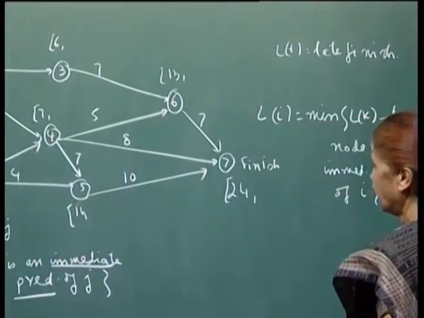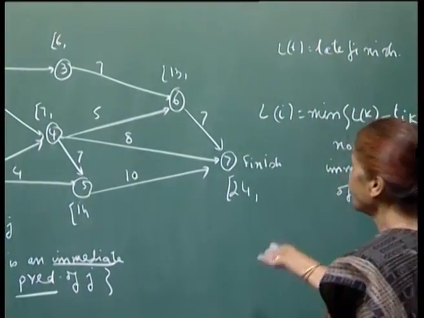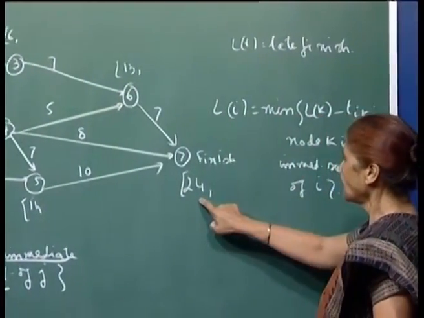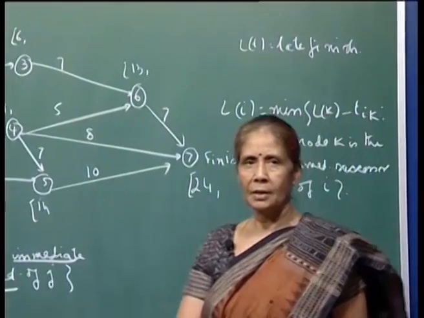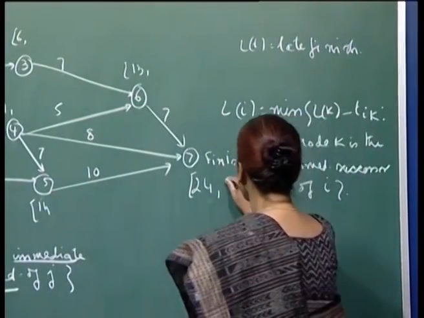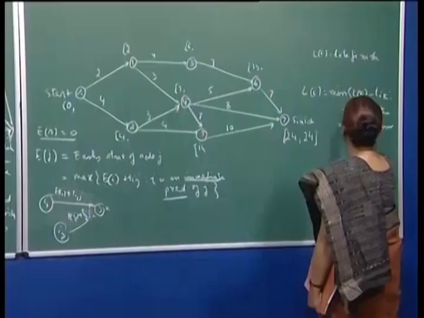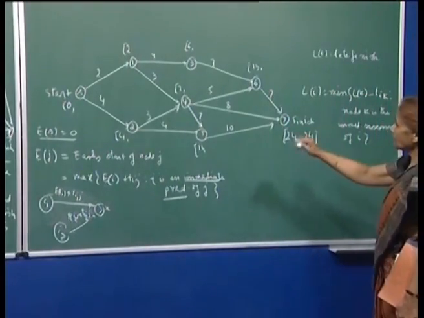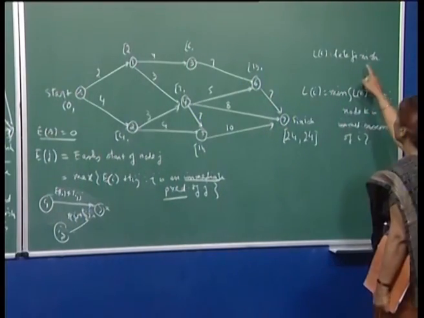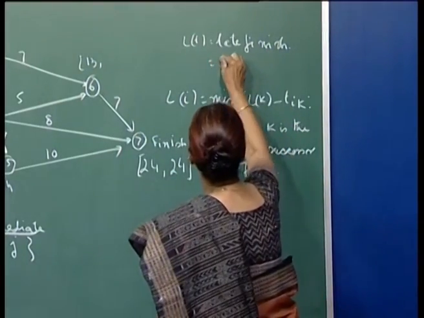Okay. So, this gives you the early start of all these nodes, and so the earliest your project can finish is on the 24th day. Okay. And similarly, now I can also talk of the late finish and then the late start for each node. So, then the calculation would be backward, and I will say that this is equal to early start.